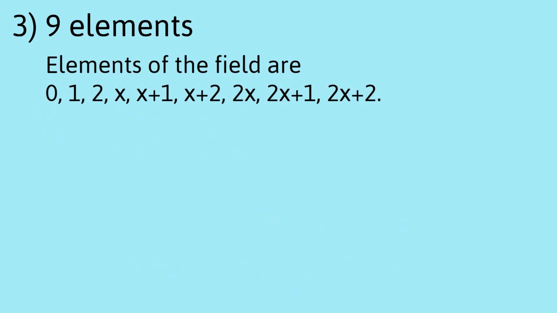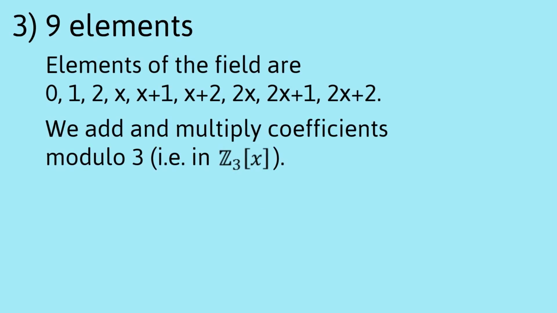So what we can say is that we're adding, and we'll also multiply in Z3[x]. We use this term here. So the x indicates that we're talking polynomials, and the Z3 means that the coefficients operate addition and multiplication modulo 3.